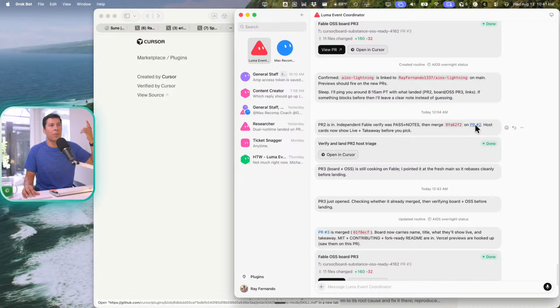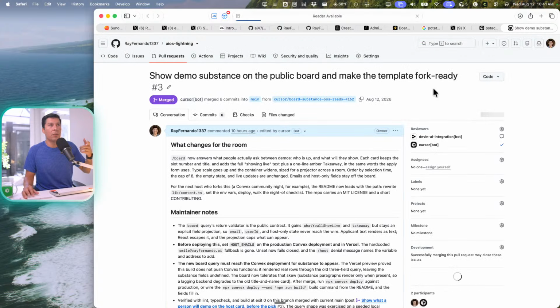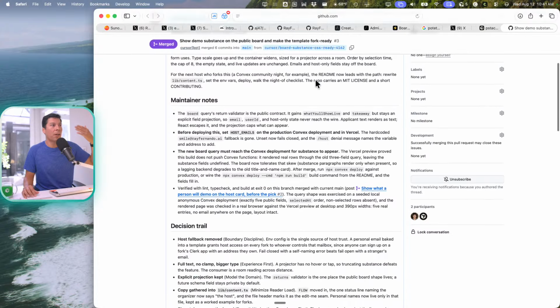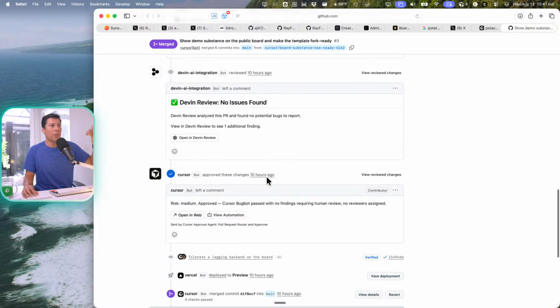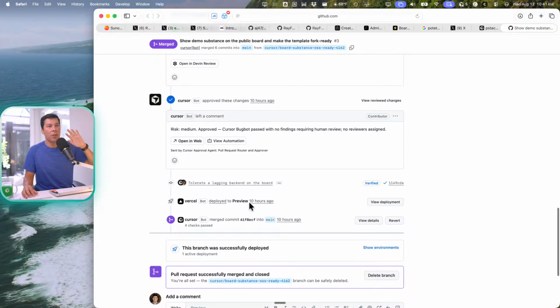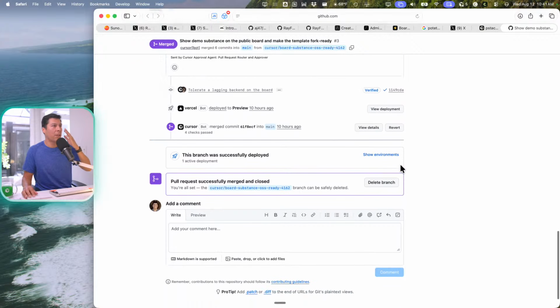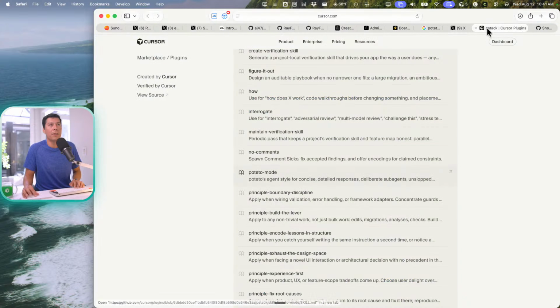And so this thing keeps working for me inside of the PR, and the PRs merge themselves, which is pretty insane. So this is basically what happened. It wrote this PR, it did everything. And what's really funny is that there's also Devin that's hooked up. So Devin is even commenting in the PRs, and Cursor's even working with them. So it's just like, okay, cool. I'm going to fix some of these bugs or whatever. If there's anything that's called out, I'll go ahead and fix them as well. It merges into main. I don't have to do anything.